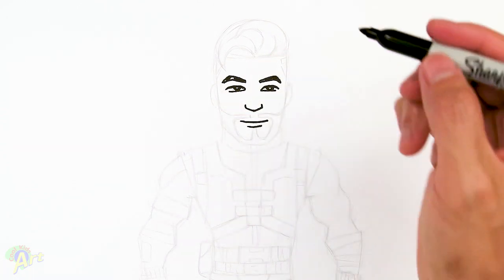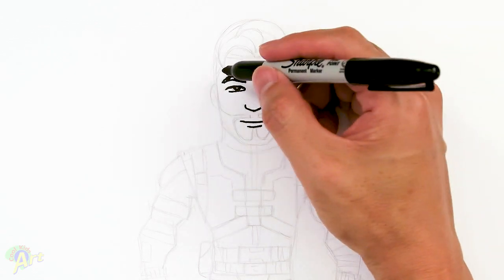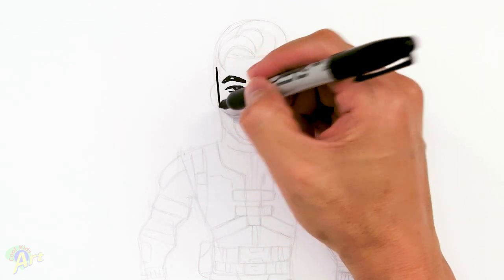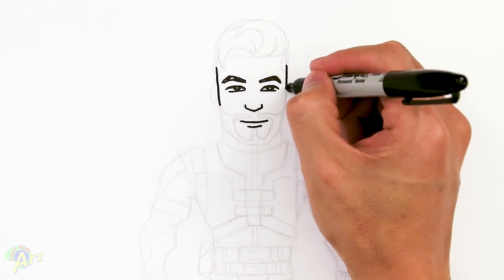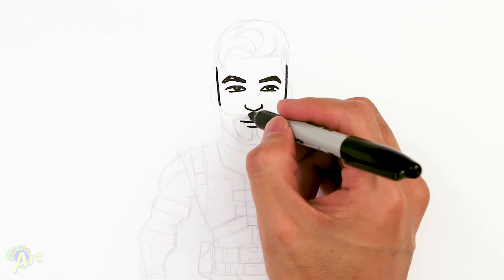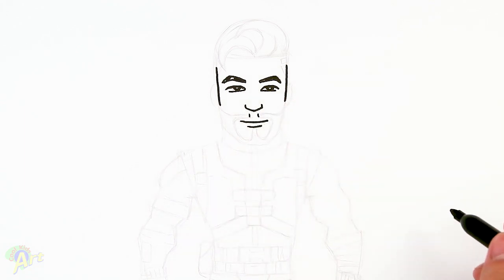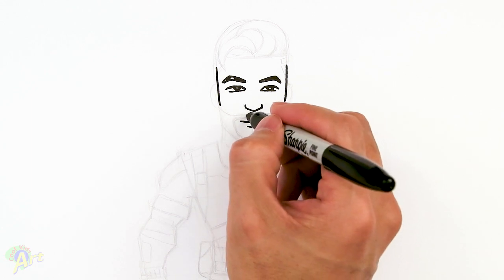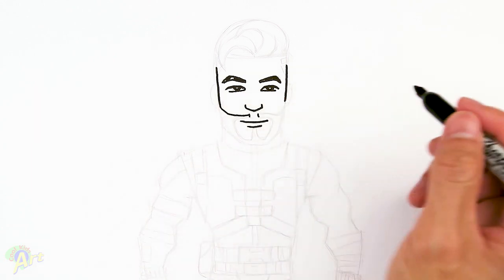Okay, all right, so let's move on. And let's draw the side of the face first. So we're just gonna come to the side here, just draw two lines. Okay, and then we're gonna come in from here on the nose. We're gonna start drawing his little goatee. So just draw two little lines like this, and then we're just gonna go out to the side.